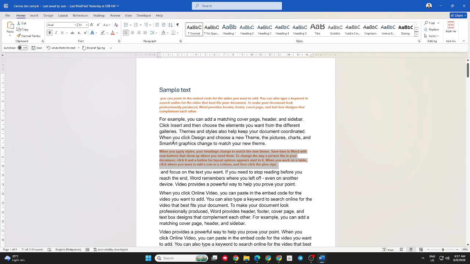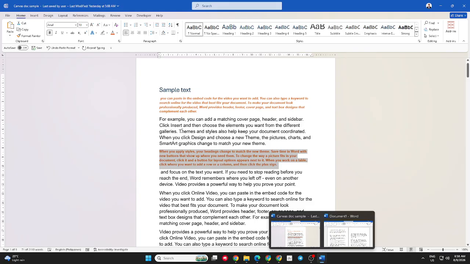This same method can also be used between separate Microsoft Word documents. If you have one document containing the formatting you want and another document where you want to apply it, you can use the same Format Painter tool to transfer the formatting between them. When working between documents, make sure both documents are open so you can easily move between the source text and the text you want to format.